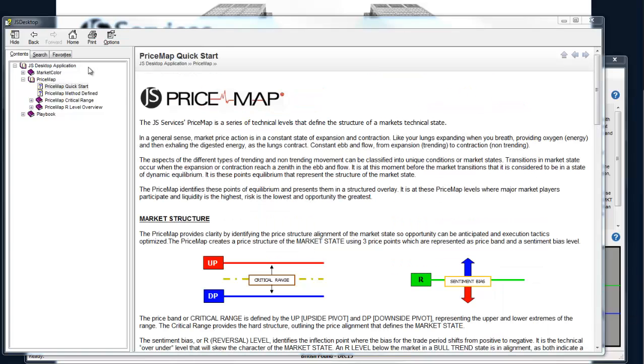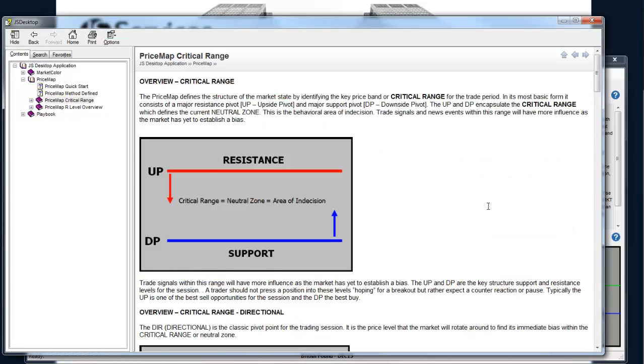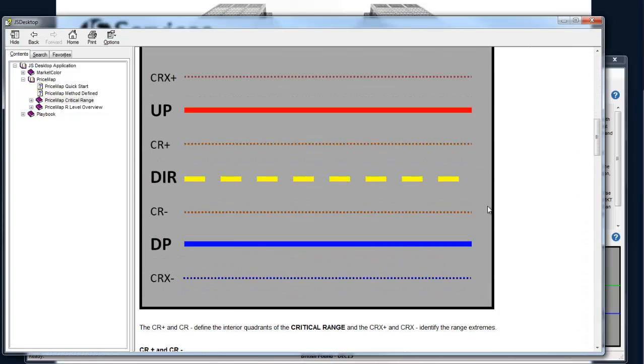Another key feature of the price map is it identifies the segment distance the market's trading in. So this is the critical range, and we can subdivide the critical range into different segments. And the price map identifies these segment moves the market likes to trade in. So this is really the bigger macro structure picture with the critical range. And it's at these levels where you have more fund participation. And it's in the middle zone where you really get a lot of algo participation.